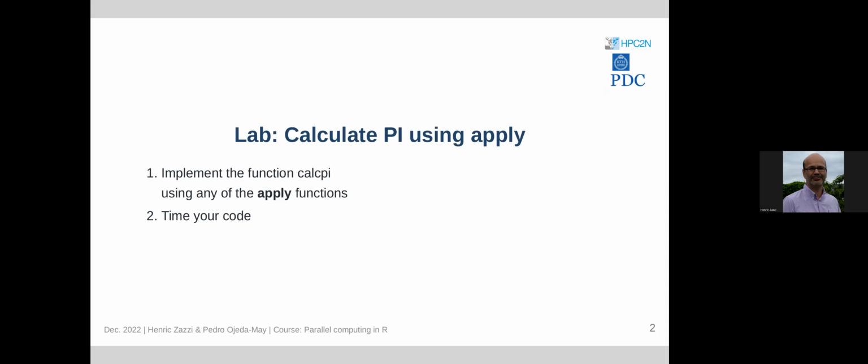In the second part of the lab, I want you to time your code, like I showed you before, either with the microbenchmark package or with system.time. Any questions so far?